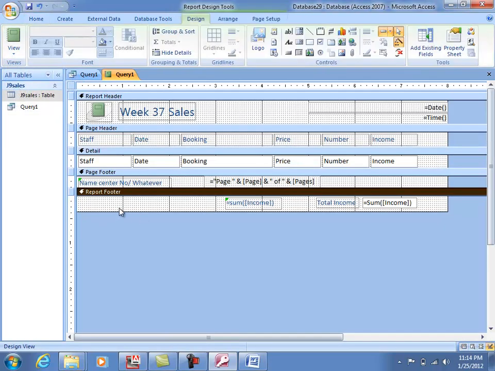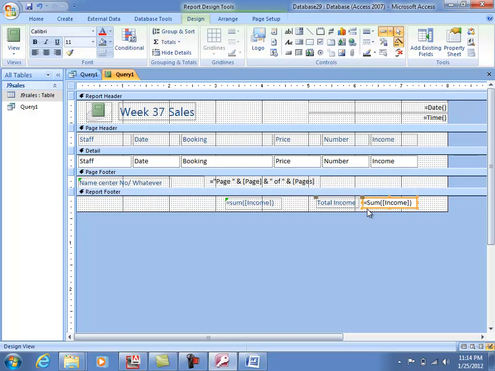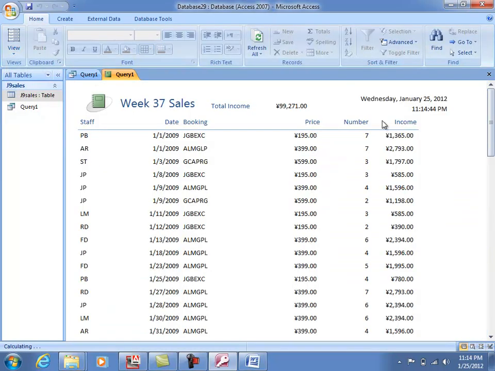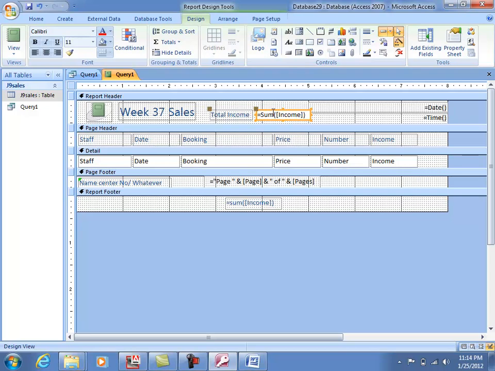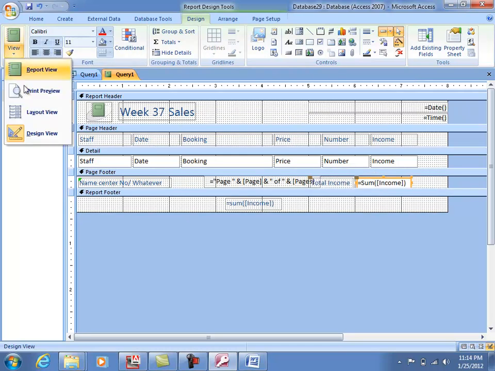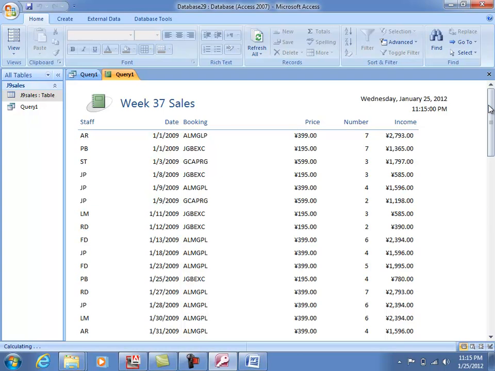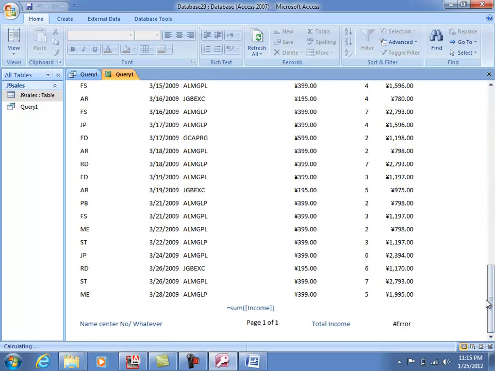Look, this is your report footer, and this is your page footer. Okay? I can display this here as well. It works. If I put this in the footer, header, it works. But if I put this in the page footer, this is why I was saying so. What happens then? You will see at the bottom. It gives me an error.